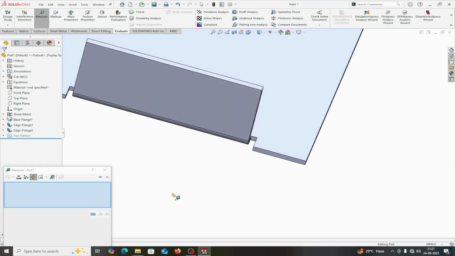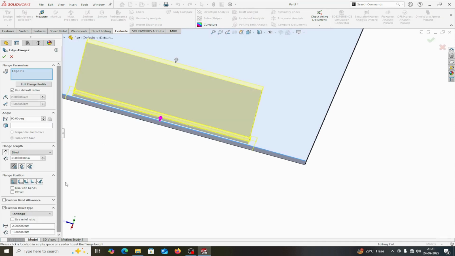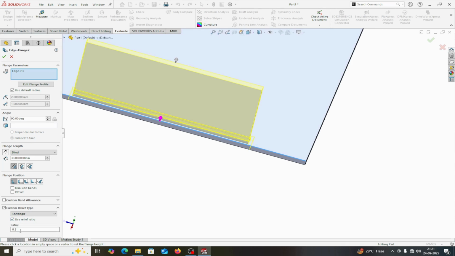Suppose now this length. In this way, suppose I use the relief ratio. Another option is the relief ratio. 0.5 means, the sheet thickness is 2 mm. If I multiply sheet thickness 2 into 0.5, it means half of the sheet thickness.